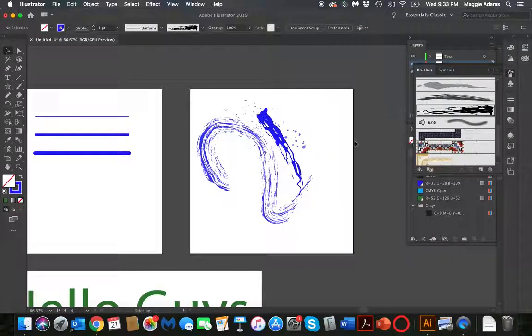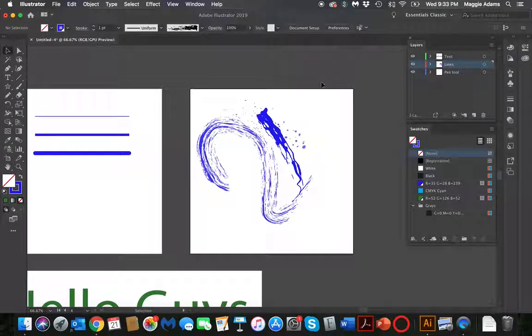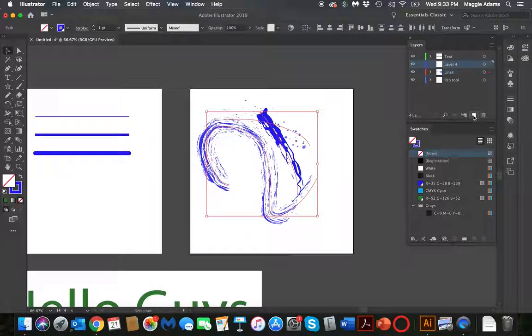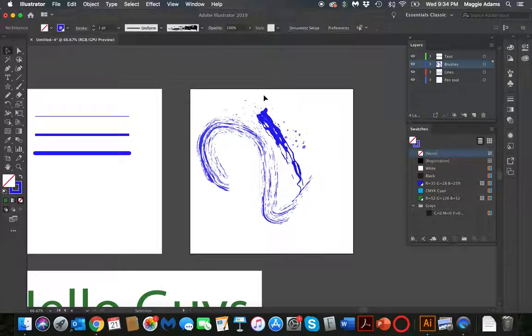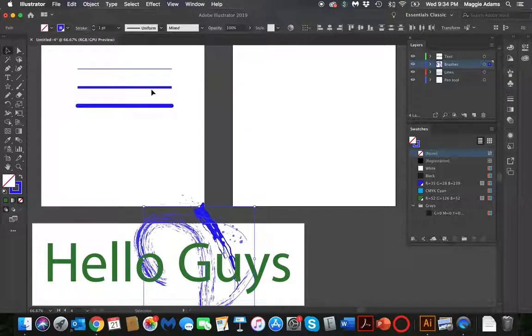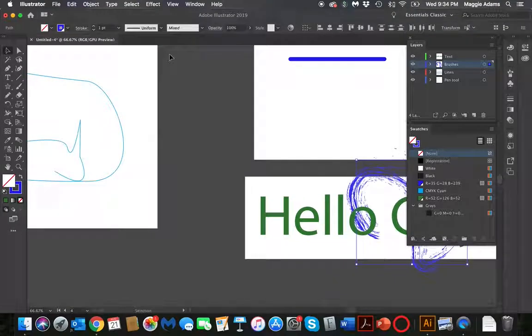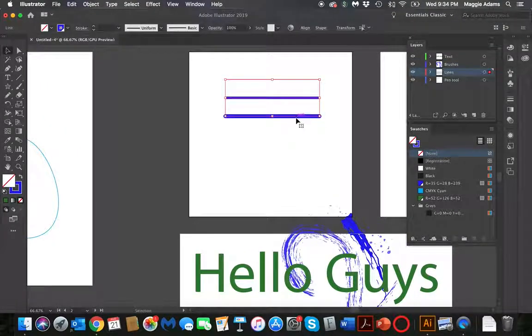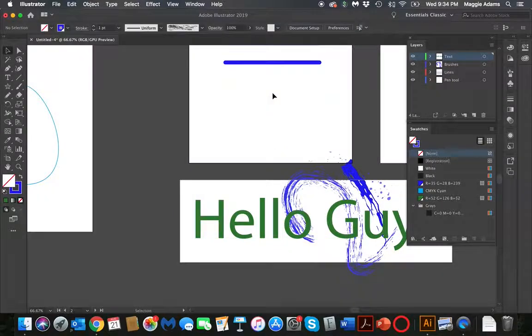All right. So if I wanted to make a new layer now for these, I could absolutely do that. Just create new layer, rename it brushes. And I'm going to move that to my brushes layer, and now these are on that brushes layer. So one of the things that I do want to bring to your attention is that these layers work very much like Photoshop, so whatever's on the top is what you're going to see first. So if I have these all on one artboard, so let's say I move these, I'm going to move this over, and I'm going to move these down for a second.